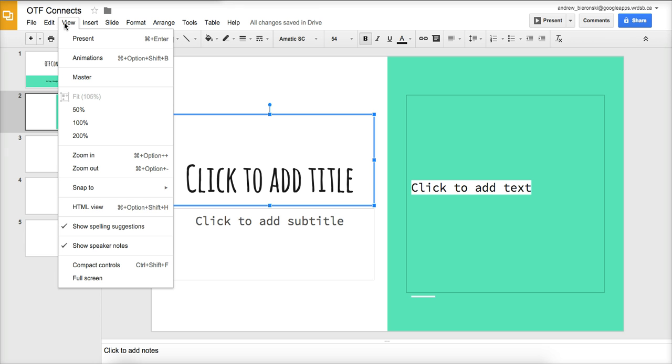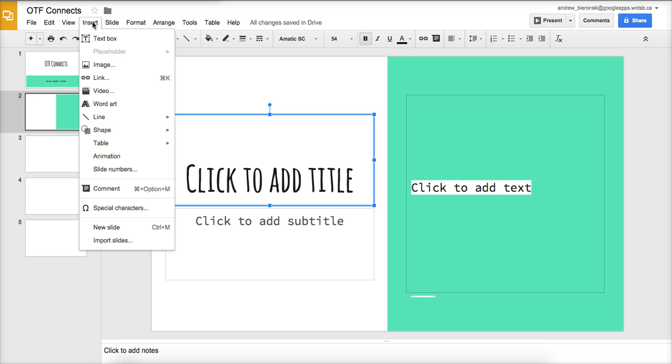View, you can look at different things, change your sizing around, look at animations, look at the master template for your slides, and actually do some editing to the master template here as well. Insert feature, very important. You'll see some that have already been used and discussed from the toolbar. So you can see the text box, for example, here. You can insert images, you can link out to things. A couple you didn't see in the toolbar though is video. You can actually embed or insert videos right into here. You can pull up YouTube very simply and have those YouTube videos inserted in these slides.